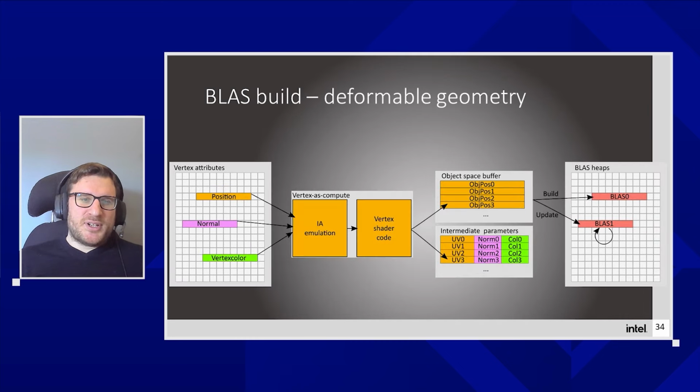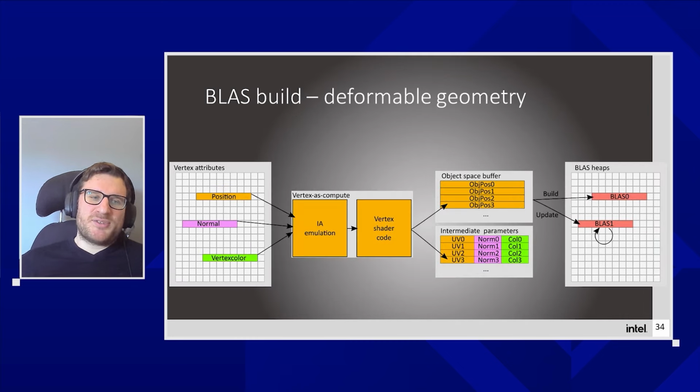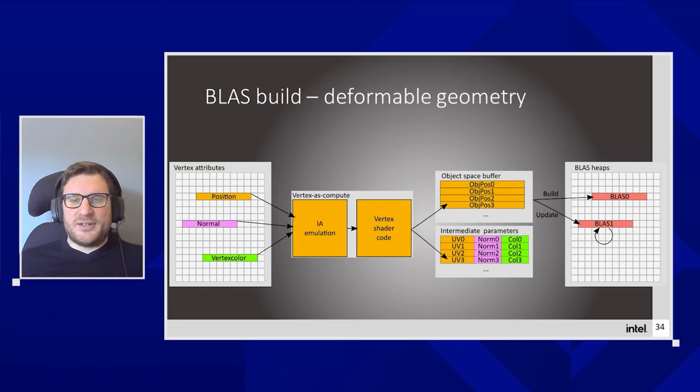For deformable geometry, we need to do it every frame because the geometry can change every frame. Think of it like bone animation, right? So as I mentioned before, we have this vertices compute buffer that outputs this object space buffer. And straight from the object space buffer, we can call the build or update function. Build just builds the acceleration structure straight away. Update reuses the build result from the previous frame to update with the new positions, and that is much cheaper. We will see later how we split these two depending on the performance.